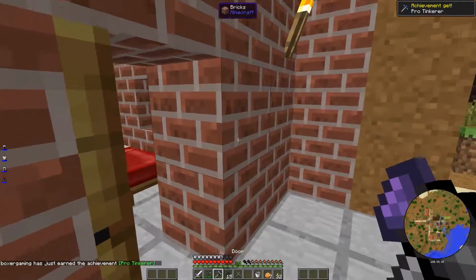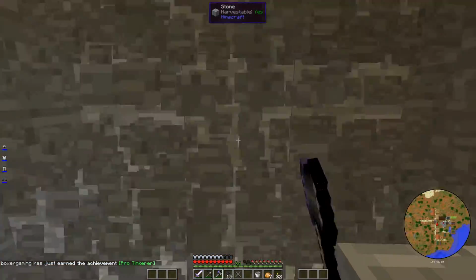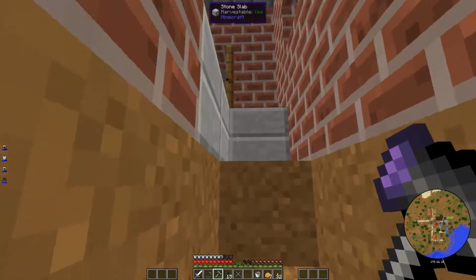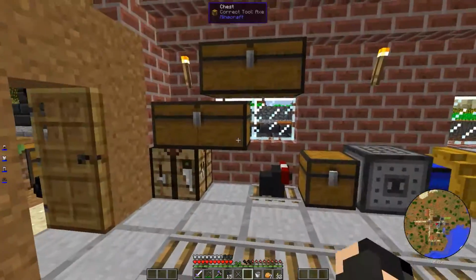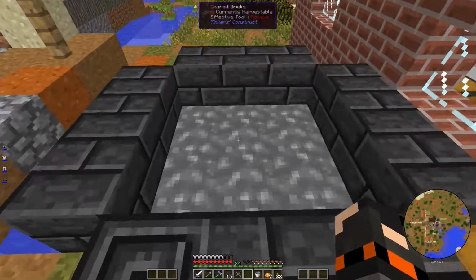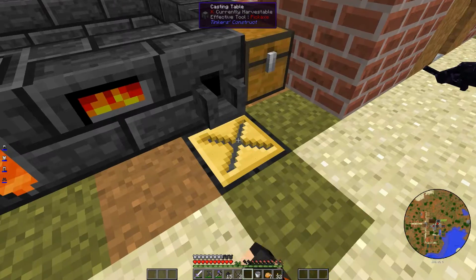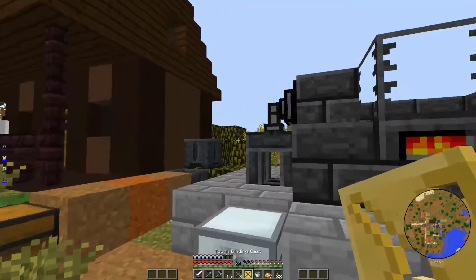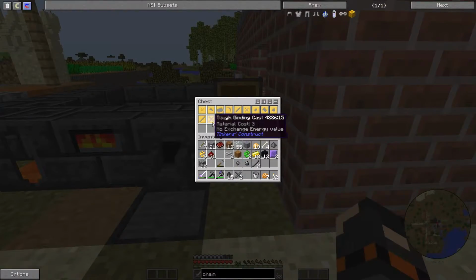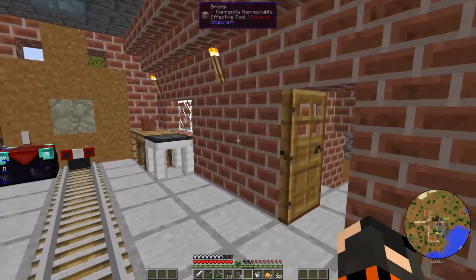Oh, nice. Now, how fast is this bubby? Not bad at all. For an unmodified hammer, this is pretty damn good. This is going to be amazing when I put some redstone on it. Ooh, it's gonna go fast. It's gonna be good. Okay, now, can I borrow your ingot cast?